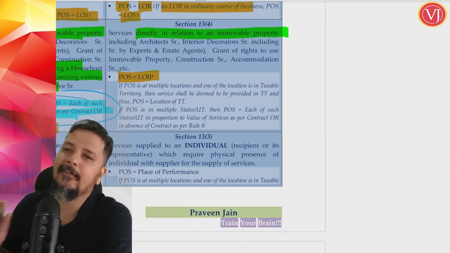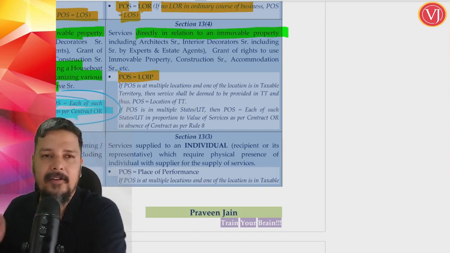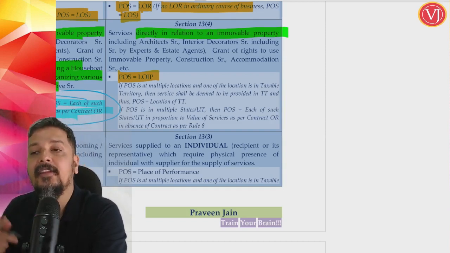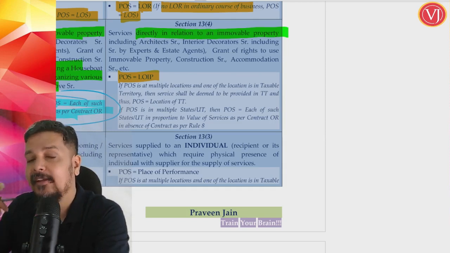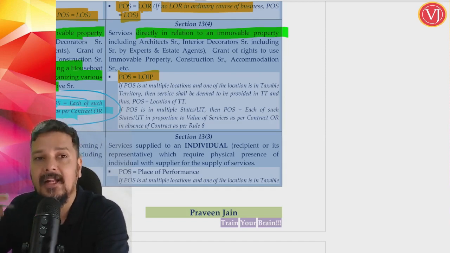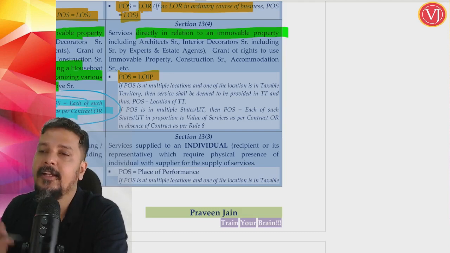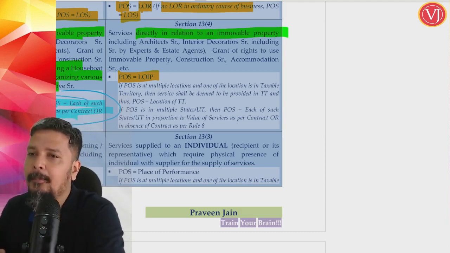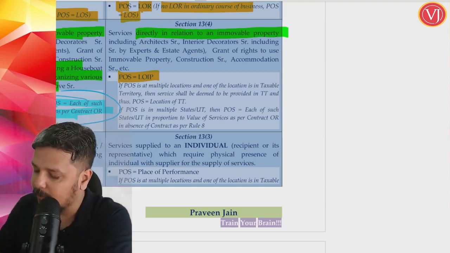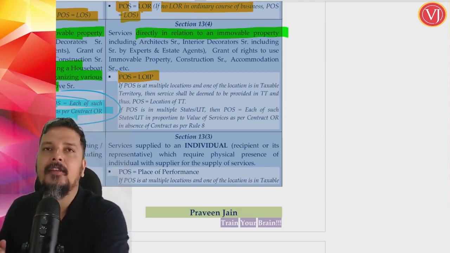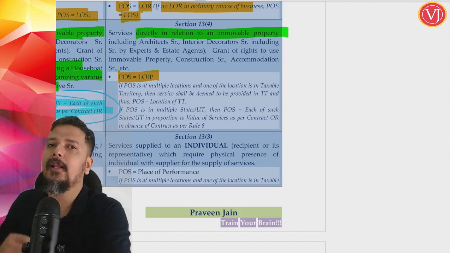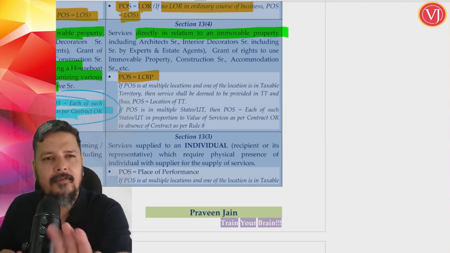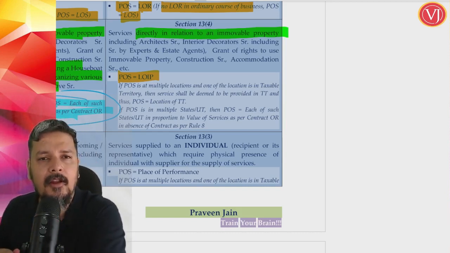But here they are very clear. They are telling that no worries. We'll go with location of immovable property. See, in section 13, there's a possibility of export of services. So they have to draft section 13 accordingly. It's not always export of services, but there's a possibility of export of services. So it is location of immovable property. Again, you see one clear-cut difference. In 12, in addition to immovable property, they also talk about houseboat and vessel. Whereas in section 13, they focus only on immovable property.